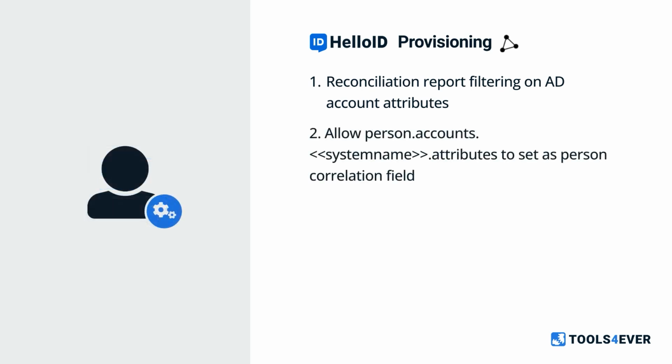With the second new functionality, it will be possible to correlate a person directly using an attribute of the person's export data. This could be extremely useful when a dependent account correlation is required. For example, a dependent system has a correlation field containing the SAM account name of Active Directory, and in this case, when a user already has an Active Directory account granted, we would like to use the value of this account property to be used as desired account correlation towards another target system. We can now select this field to be used for correlation.